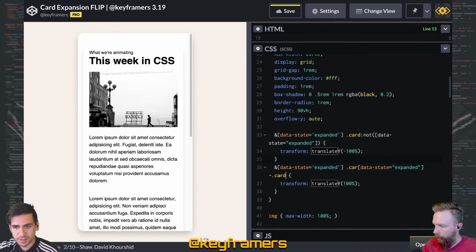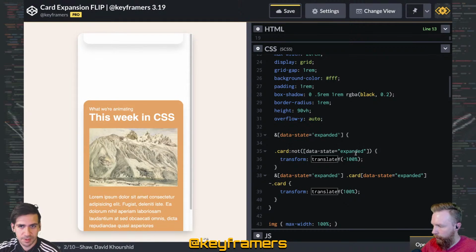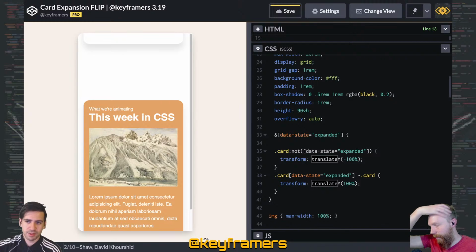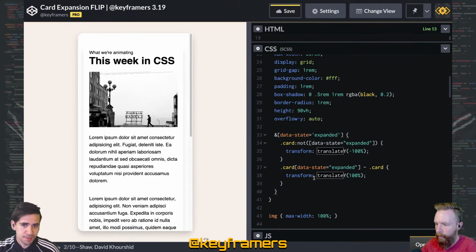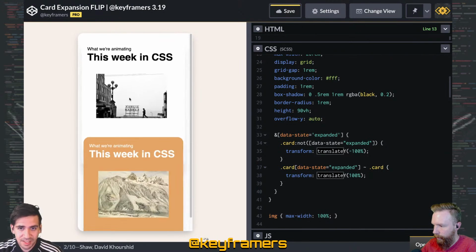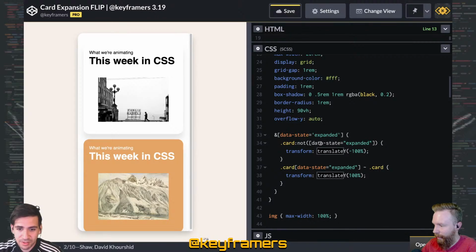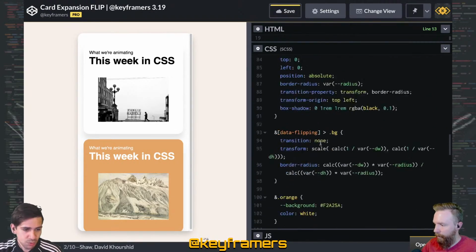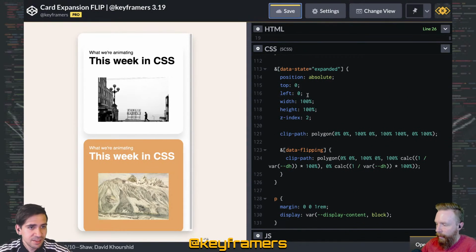So yeah, one thing that I was thinking about in my flipping library as I was working on it was flips within flips. Especially for this example, Shaw wanted to add more padding around the card as it expanded. And so that meant that the inner content was flipping relative to the outer content, which was also being flipped. And yeah, that is as confusing as it sounds. But it's a good use case, and that requires a lot more work than whatever we're doing. So that's why I wanted to bake that into the library.